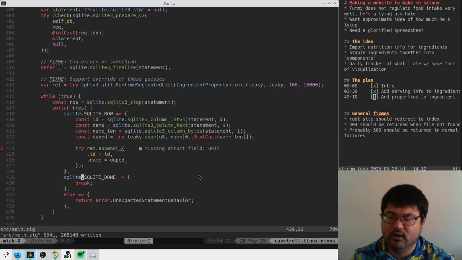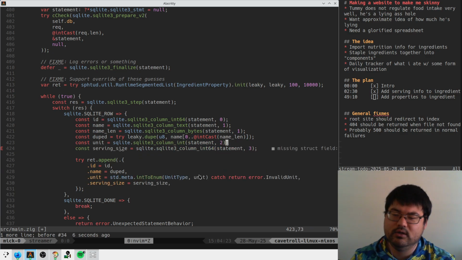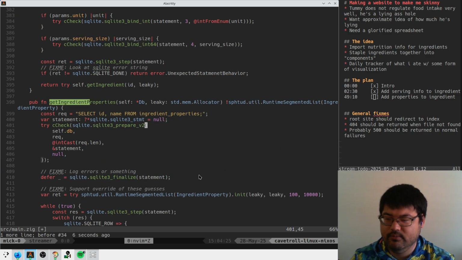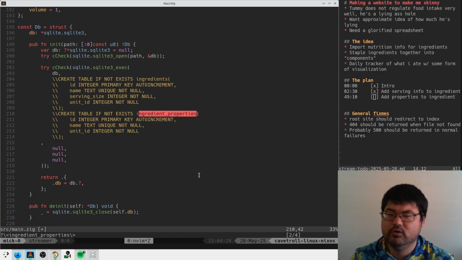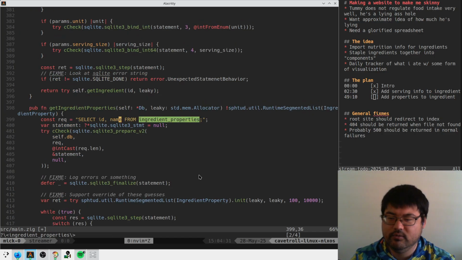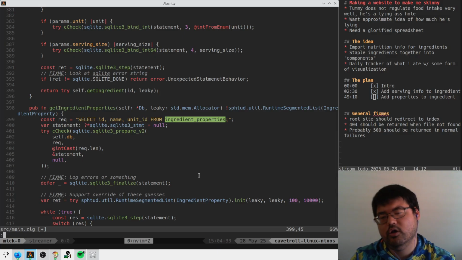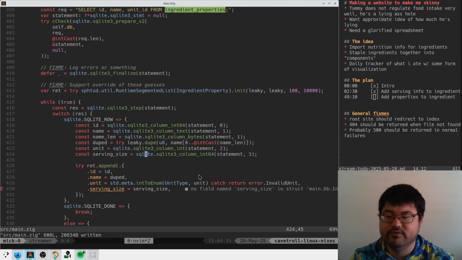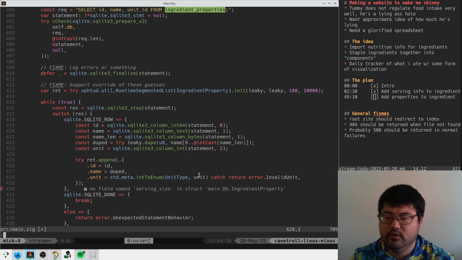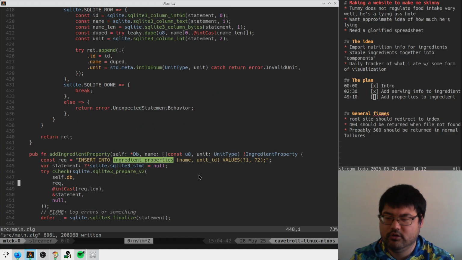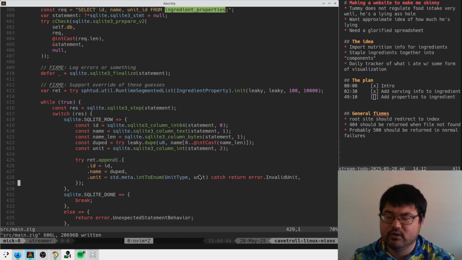And then, oh, I guess unit does exist on ingredient property, huh? Which is a unit ID. Okay. If you say so. Then we just return the thing. Weirdly similar.